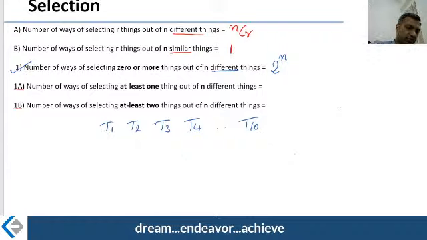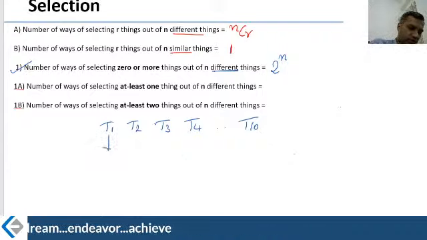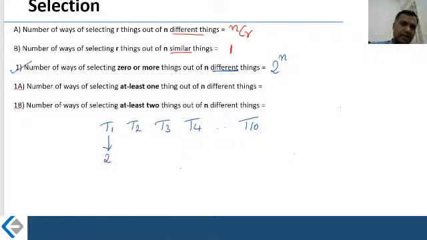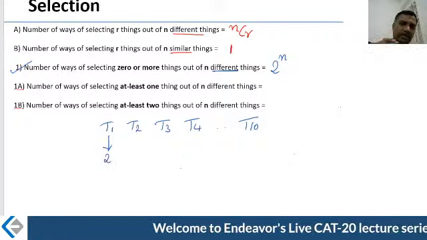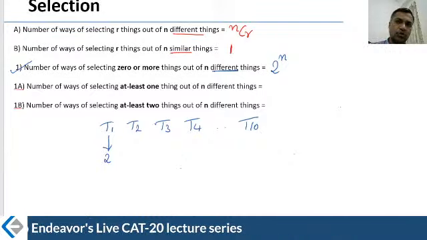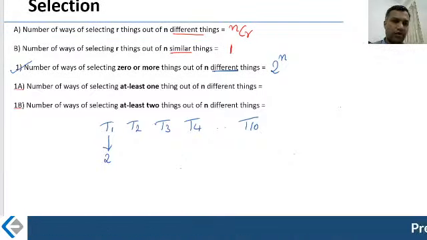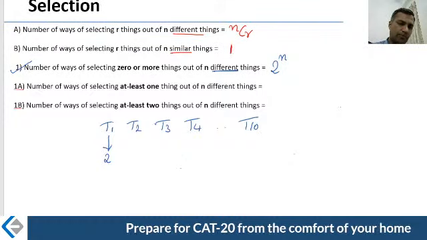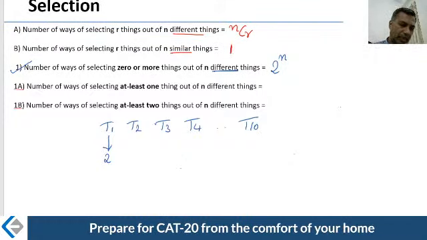So there are 2 decisions you can make with respect to toffee 1. You can take the toffee in your hand, look at the ingredients, and see whether you like it or not. Your selection depends on that. So two ways: either I select it or I reject it. If I select it, it goes for billing. If I reject it, it does not go for billing. It is assorted. There is a basket in the shop, and in that basket there are 10 different types of toffees. Therefore the first toffee can be dealt with in two ways.